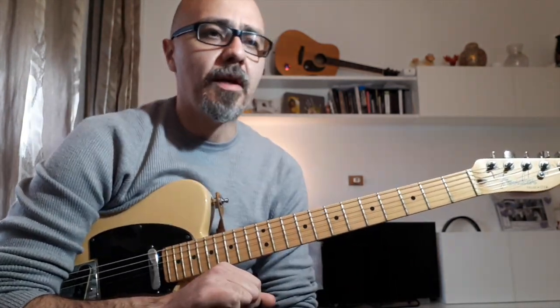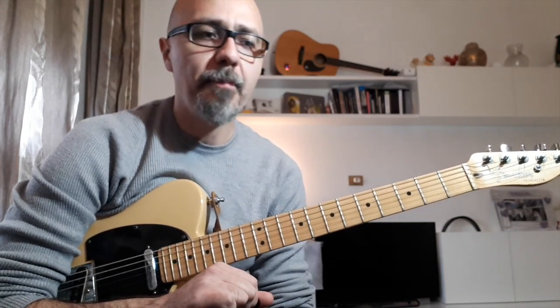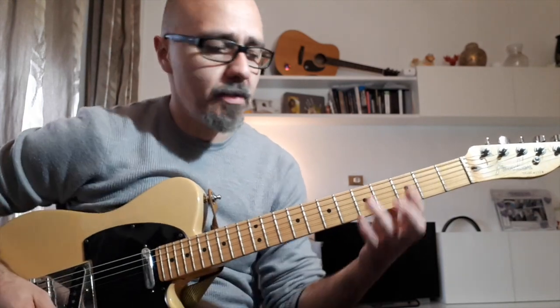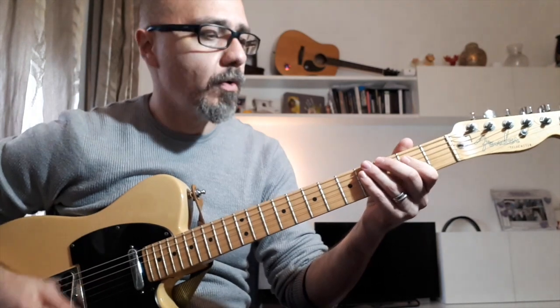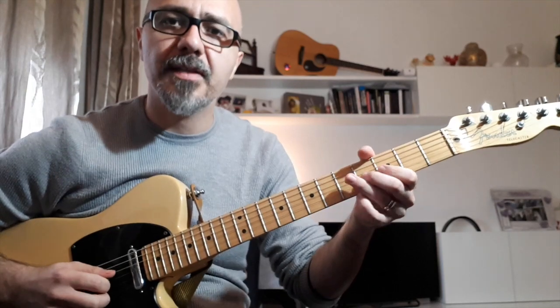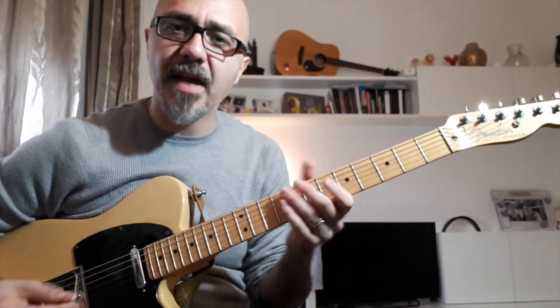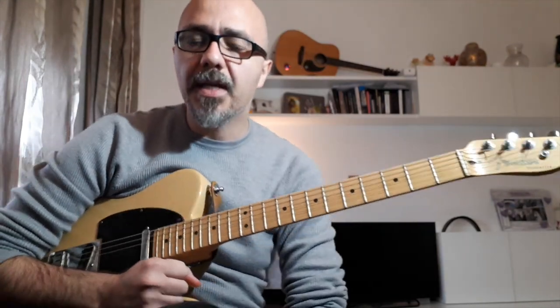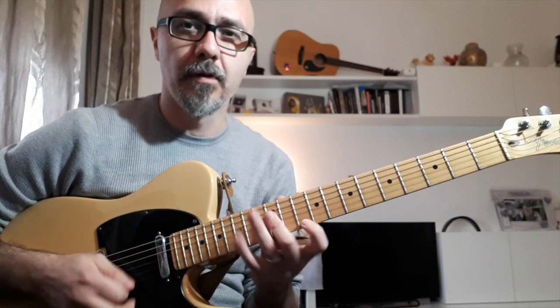When you think about arpeggios, you have to think of a chord which is played note by note, okay? You can play a chord harmonically, like this, G7, or melodically, so G, B, D, F natural, etc. This is an arpeggio. We guitarists, when we think about arpeggios, we always think about this, okay?